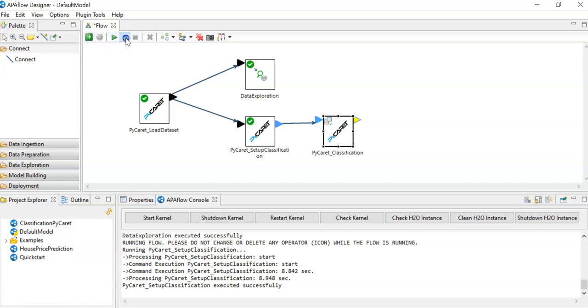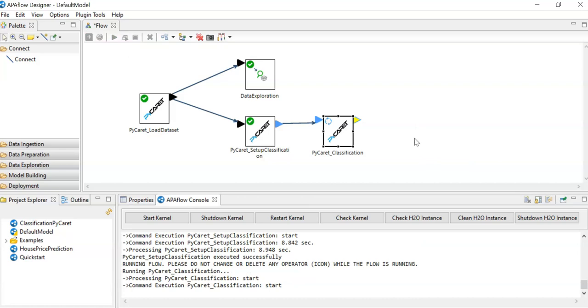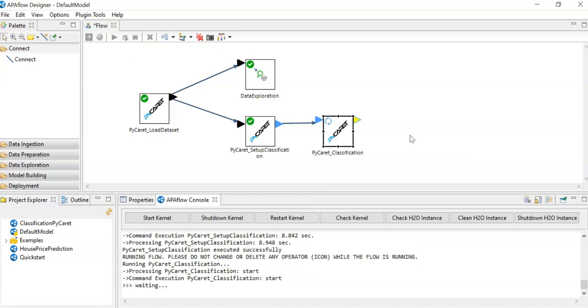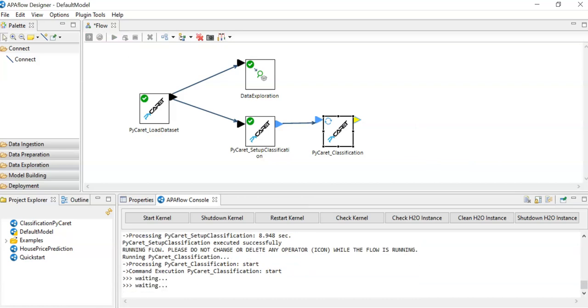I'm going to use the run icon and show results. It's running. Execution time depends on the model that you want, the size of your dataset, and the number of folds that you use in cross-validation. It could be seconds or minutes.